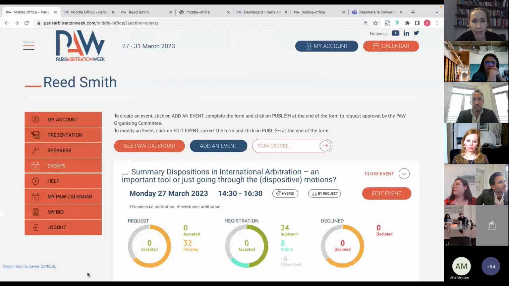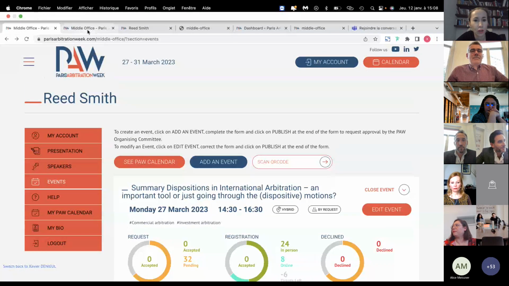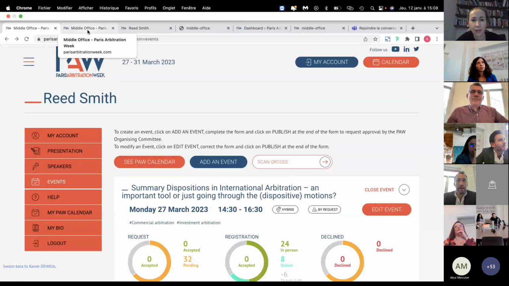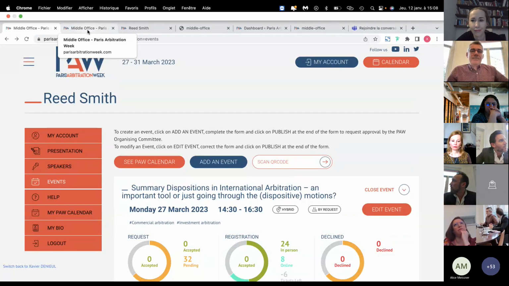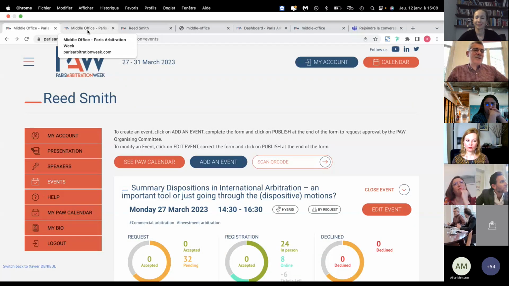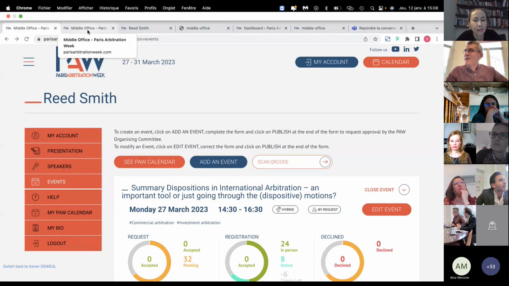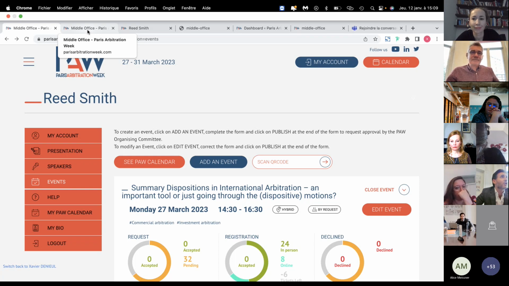But it's possible to change the modality from, let's say, by invitation only to by request at any time. Yes. So if you decide to go through the platform, you need to switch it. I imagine that's not a problem. But by invitation is really reserved for a specific event. In reality, unless you intended to create a paying event, as soon as it is free, it will automatically be by request or an automatic registration. Okay, understood. If you need to change because you've made a mistake while creating the event, we can do that. I mean, we will help you do that. I'm not sure you can do that by yourself.